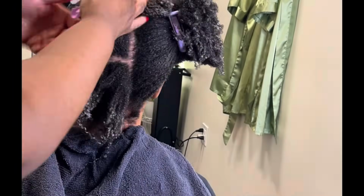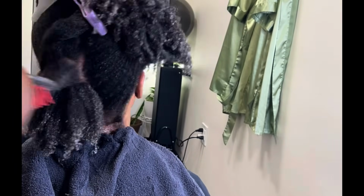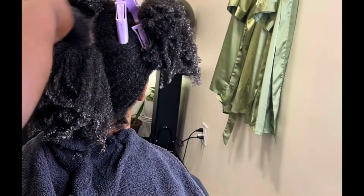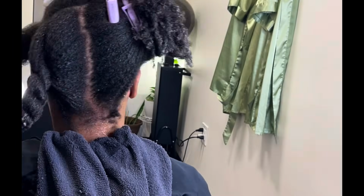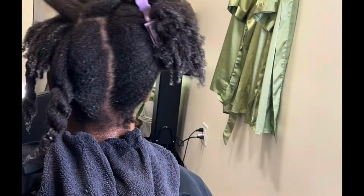Now, me as a hair care professional, I actually made a mistake. I thought this client had all her knots out, and normally I like to run my fingers through when I shampoo or lightly detangle, and the back of her hair had some knots and some tangles. So that's thing number 1 you shouldn't be doing at home. You want to make sure that you detangle the hair before you shampoo.